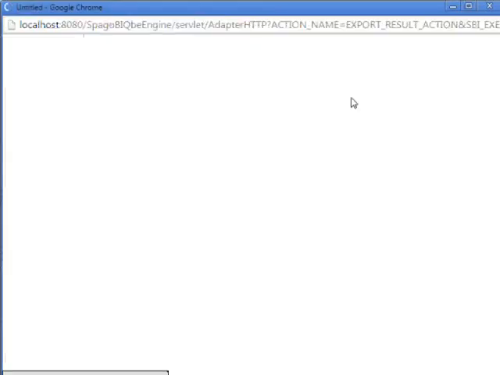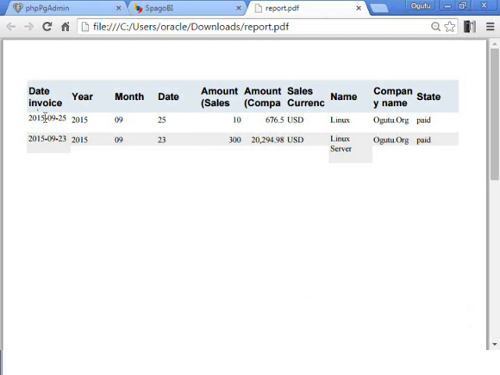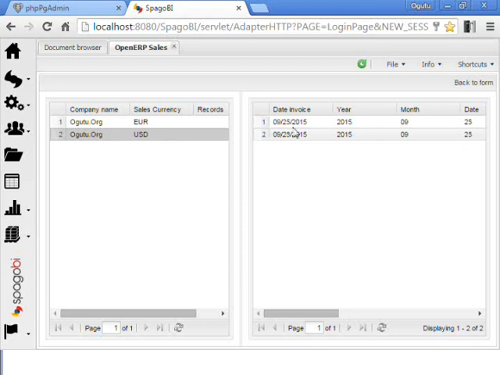Okay, so let's just try PDF. So here we can see that it has exported to PDF. Okay, so we have the date, the year, the month, amount sales, amount in company, the currency, etc. So you can always export your data to any of those various forms.